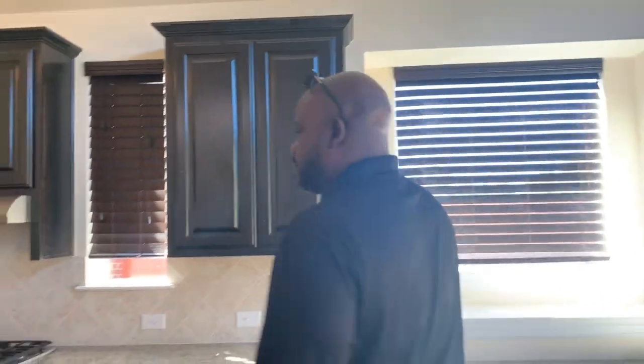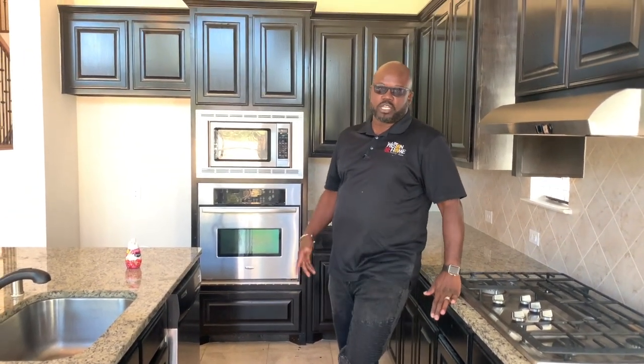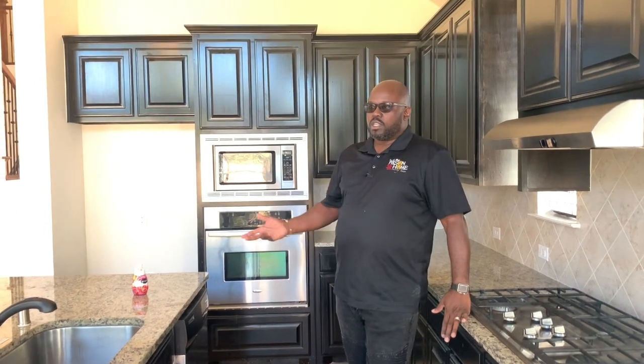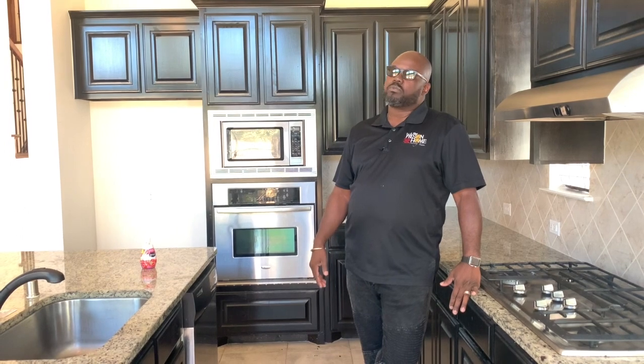So houses like this are what you'll get with foreclosures like this. Like I said, it's a fabulous deal. You'll walk into this home, even if you get it at 368 before we negotiate the price, and you could get $59,000 worth of equity just by moving in. You've seen some of the cosmetic work that needs to be done. We don't know if there's structural work that needs to be done, but it would still be a great deal. If you have any questions, contact me or send comments below, and we'll help you. Until next time, we'll see you with the next foreclosure.